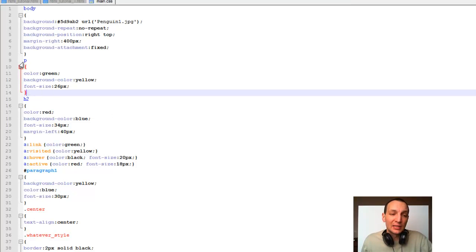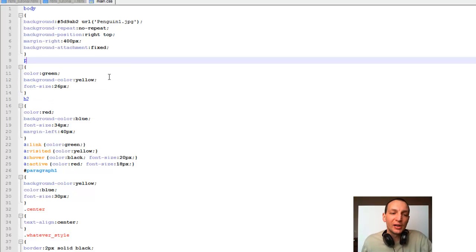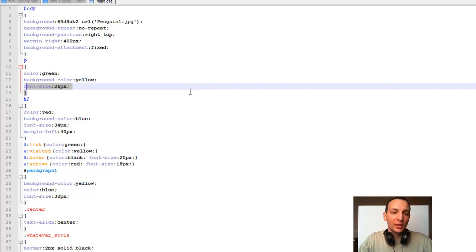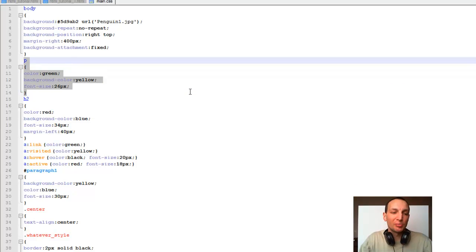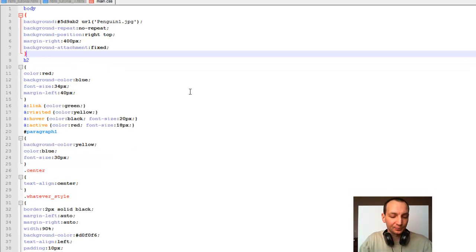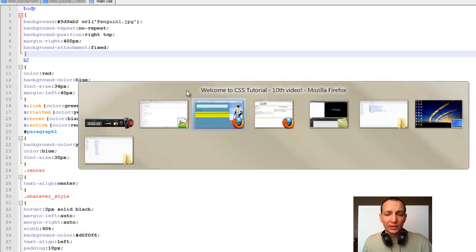Since we have entered the properties and values assigned to paragraph, our browser reads through all the code and sees that to all of the paragraphs that we will place in our HTML document, it should assign those properties and values. And guys, we don't want that to be happening, and we want our paragraphs to be formatted and styled in a regular way.